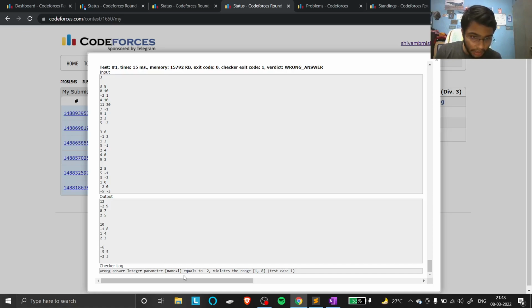Integer parameter name L equal to -2 violates the range of 1 to m. Okay, I think they are asking for the point number. Fine.